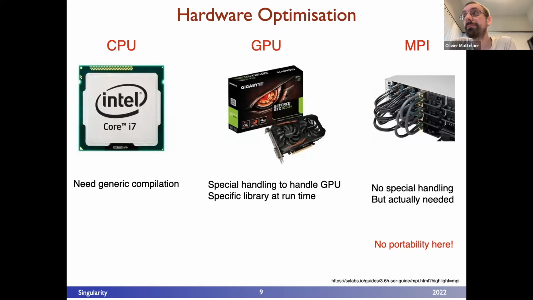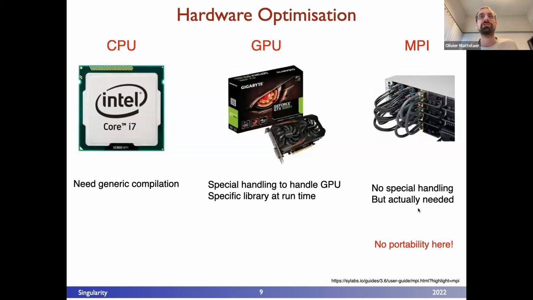-O3 triggers some vectorizations, which is machine dependent, actually, as far as I know, Damien. Okay. So MPI, yes. In terms of hardware, you need to think about the CPU and a compilation for CPU. The GPU is basically the same as the compute capabilities, and also interconnect MPI, which is also something very specific, of course, to HPC.